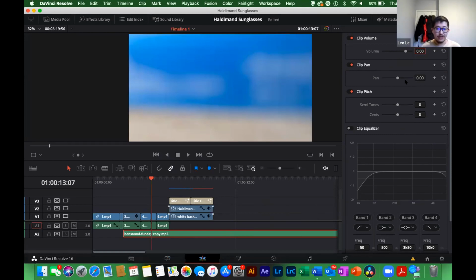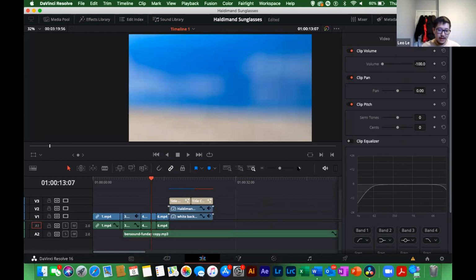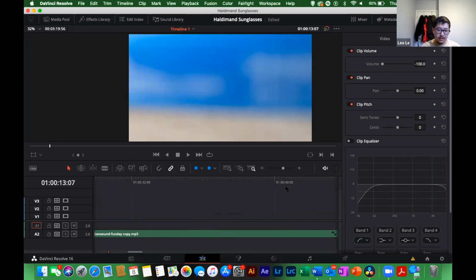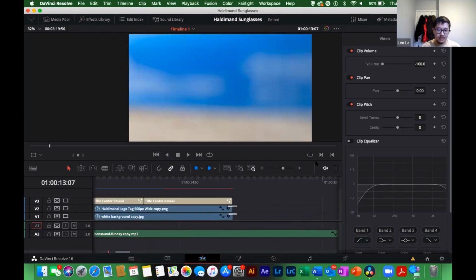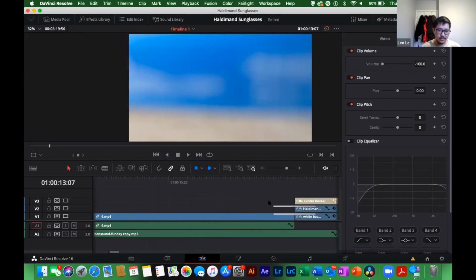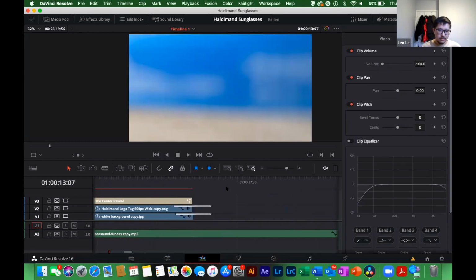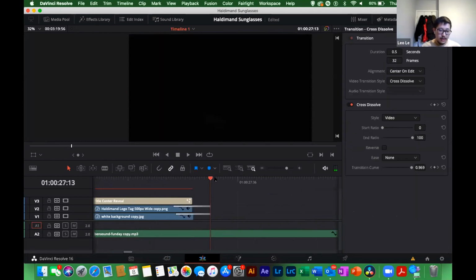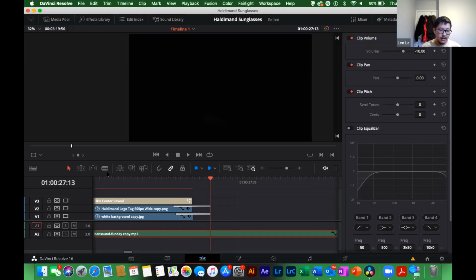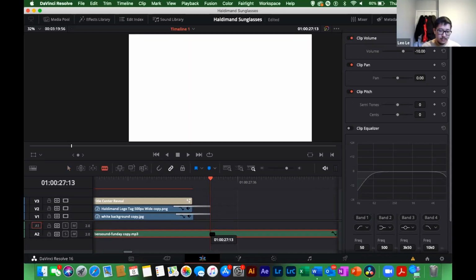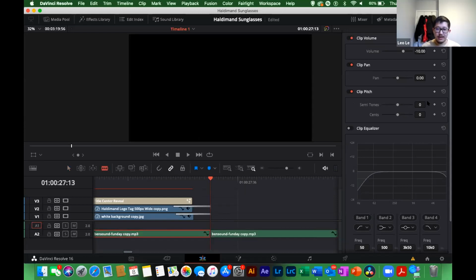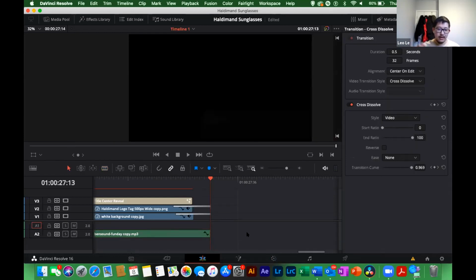So say we wanted to turn it down, we can go to -10. And then towards the end, you can see that the audio goes past where our video actually goes. So to fix this, we can zoom in, go to the end of our video, and then line up our playhead, and then go to the razor, and then split. And just like we did in the beginning with the clips, we click on the stuff we don't want, delete, and it's gone.